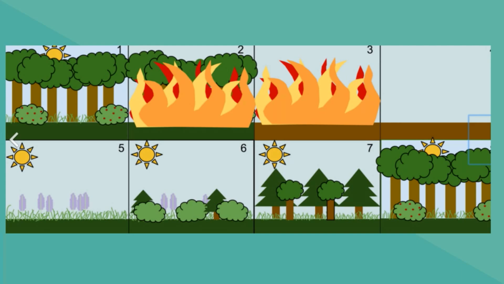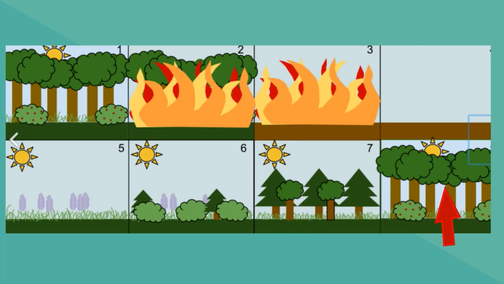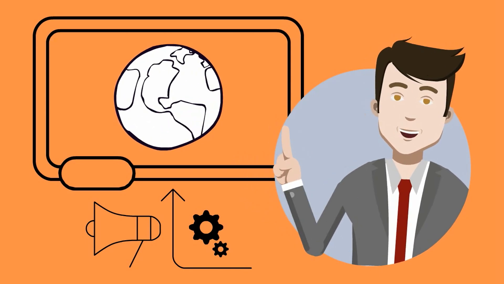Here is another example of how secondary succession occurs. First, fire destroys plant growth. The fire leaves behind empty but not destroyed soil. Grasses and other plants grow back. Small bushes and trees begin to colonize the area. Fast growing evergreen trees develop and finally larger deciduous trees may overtop them all. The ecosystem is now back to a similar state to where it was before it began. There is ecological succession — how the world continues to change.